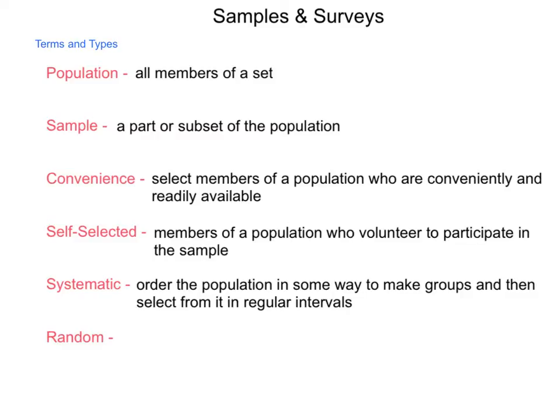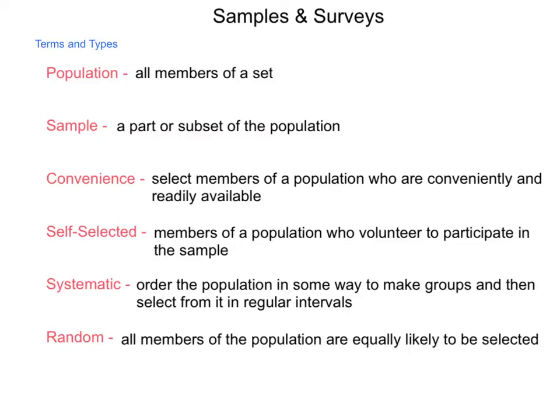The last method is the random sample. In a random sample, all members of the population are equally likely to be selected. In the United States, a true random sample often uses Social Security numbers, since everybody born and on the legal record has one. Each of these methods of sampling has its advantages and disadvantages, and we're going to look at how to use them to conduct valid samples and surveys.